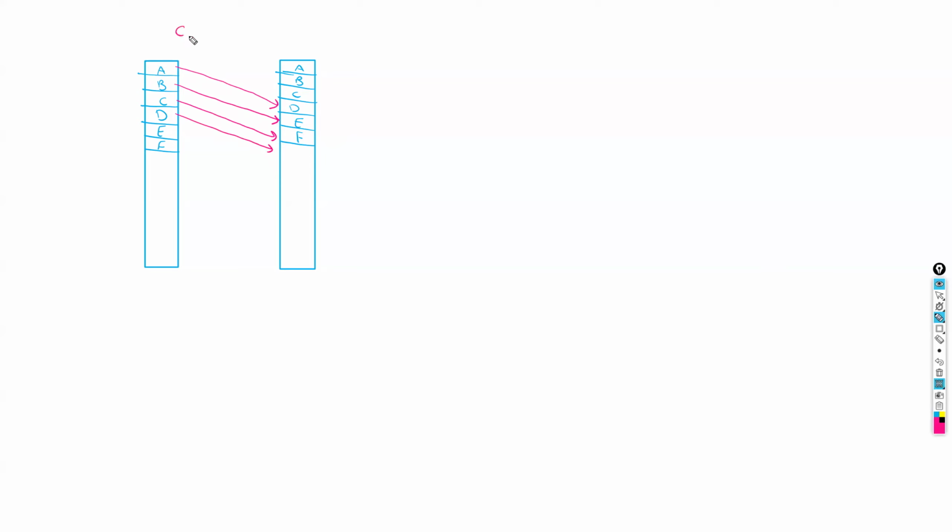So this is called Caesar cipher, or shift by 3. As you saw in this example, ABC will be mapped to D, E, F.